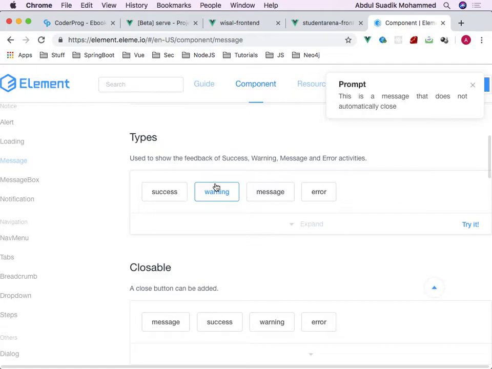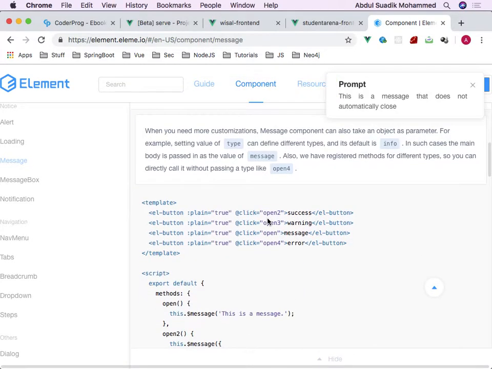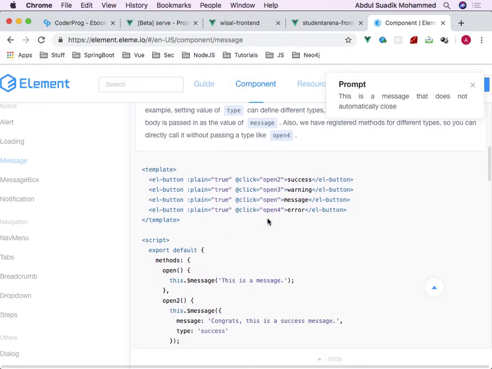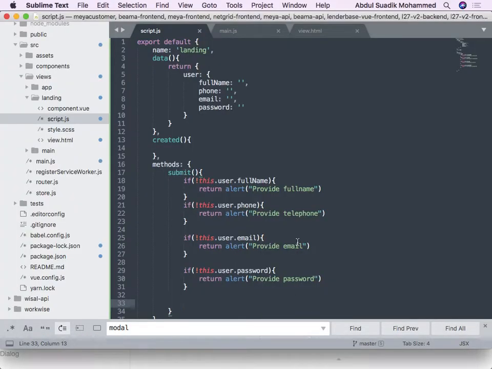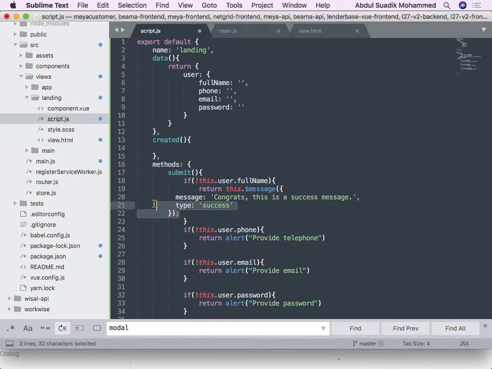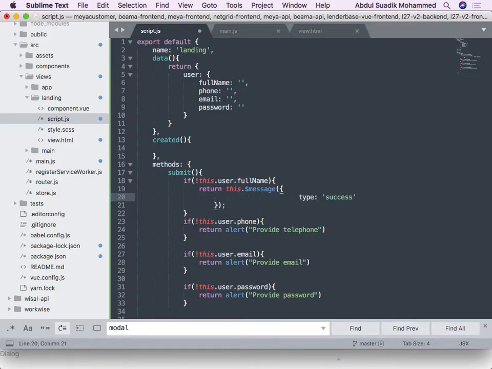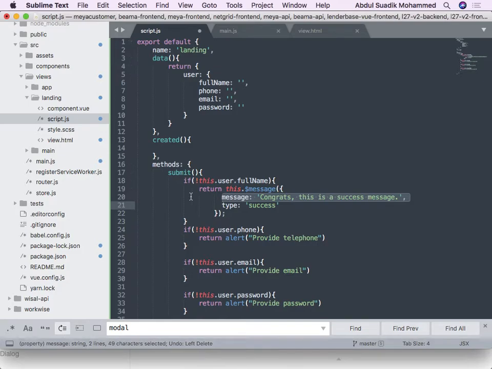Anyway, so we are going for this. So I'll just copy this. This is for success. So I'll change it to warning. So what I'm saying is that if full name is not there, return this. Definitely. I can make it one line. Oh, no, sorry.